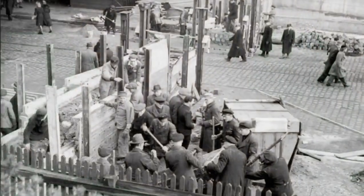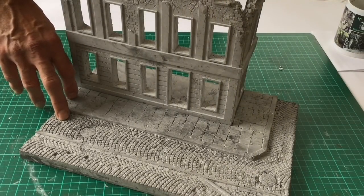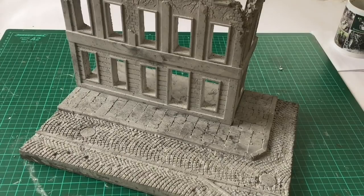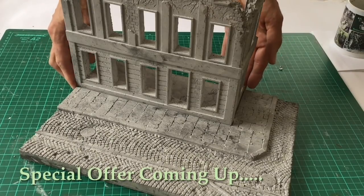I'm going to build a little blockade here from scratch. I'll add about six figures, Volkssturm and Hitler Youth, basically waiting for the Russian army to arrive. And that's about it really. So I have to start getting the figures in and then I can start working on this.